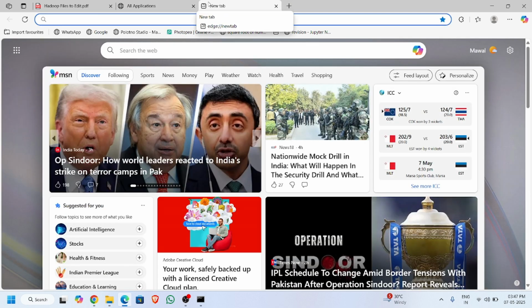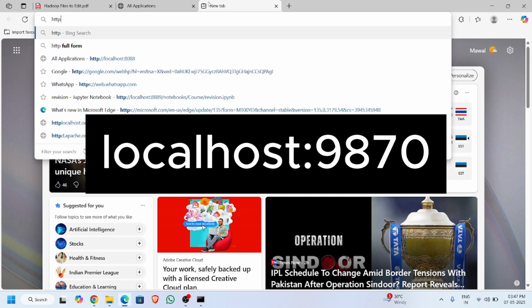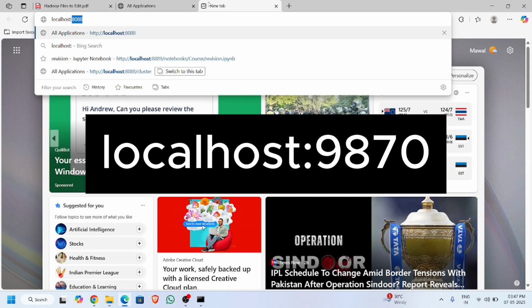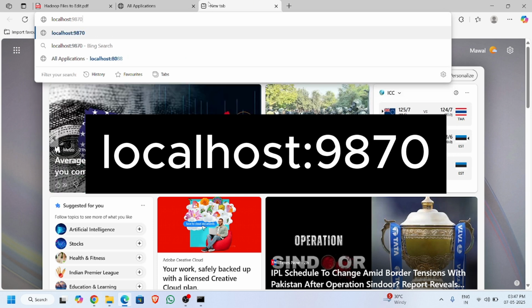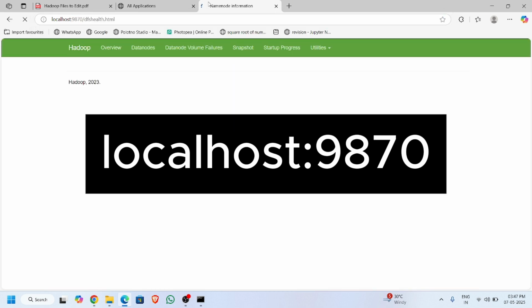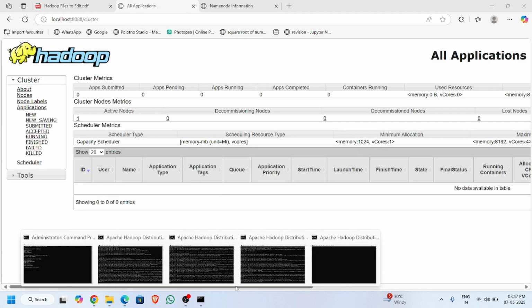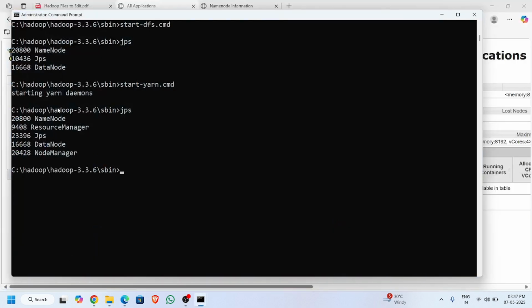And the second one is http, not https, localhost:9870, and that's it. This is the summary. So if these two windows are properly visible to you, and these services are visible to you, Hadoop is successfully installed.